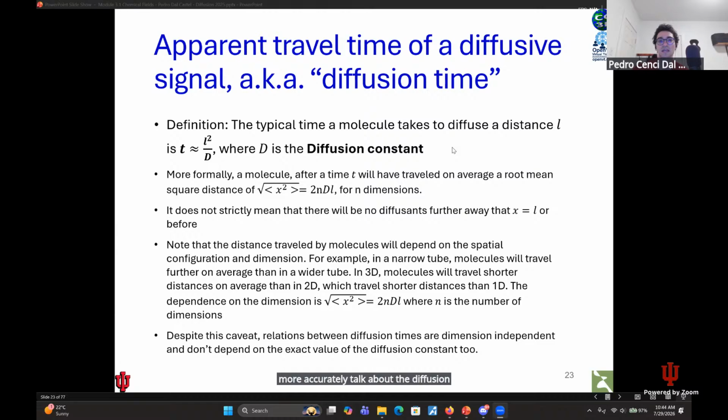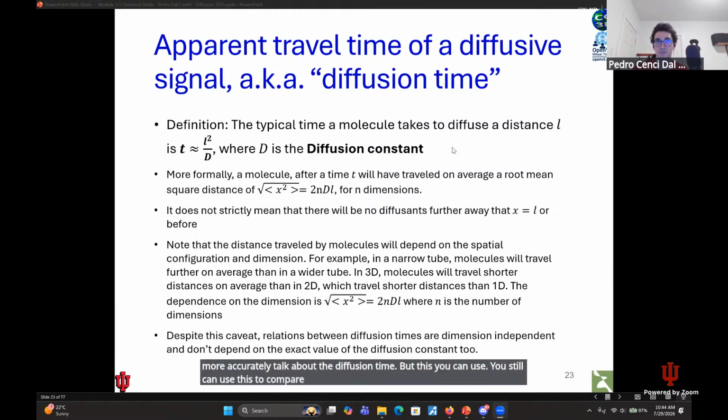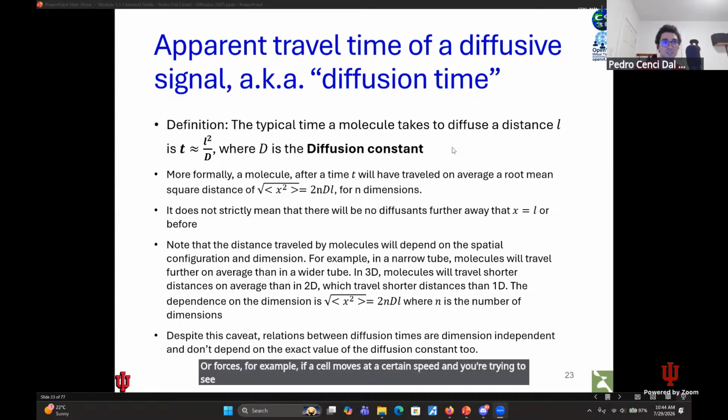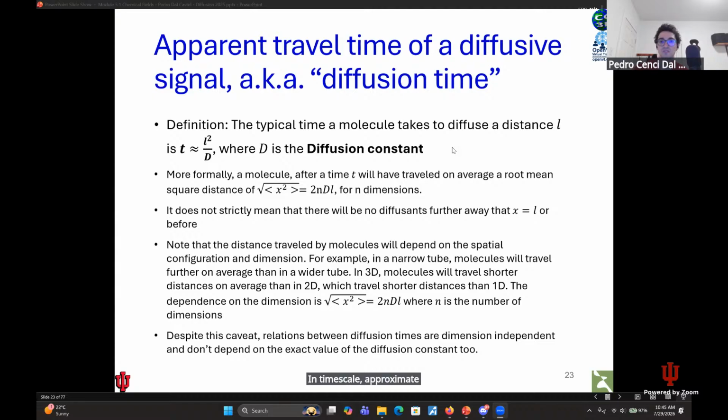But you still can use this to compare with travel times of other signals or forces. For example, if a cell moves at a certain speed and you're trying to see if another signal reaches that point faster in time scale, approximate time scales, you can use diffusion time. And it goes with L squared over D, where D is the diffusion constant, diffusion coefficient.